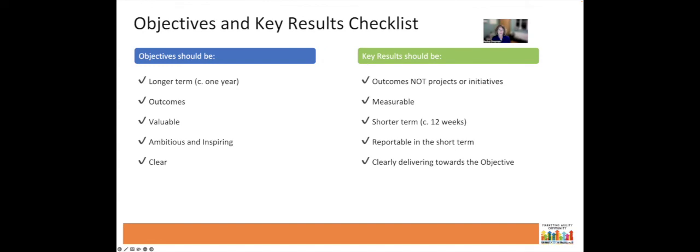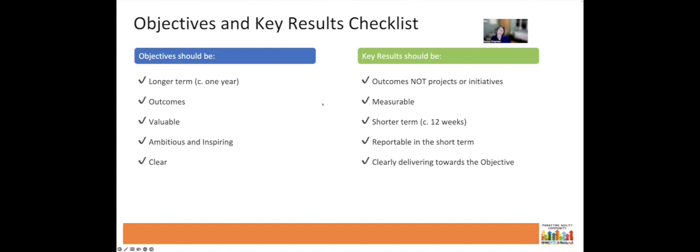And then key results. Again, five checklist items to keep in your mind. Many people really struggle with key results being the outcome. They're still outcomes. They're not the projects or initiatives. It's not raise the money for the project. It's not deliver the campaign. Those are the initiatives. They're still measurable outcomes. Where do we want to get to? What's the measure that helps us decide we're on track?